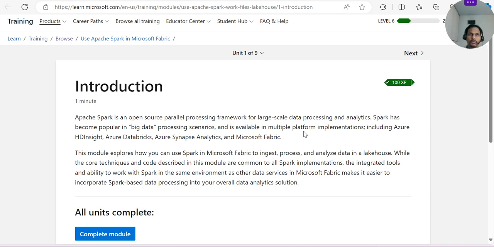It becomes more familiar when you recall that in the olden days, when the Hadoop big data concept came, the Spark engine was a parallel processing engine. So it supported very large scale big data analysis. And the same Spark is now supported in Java, and even in Azure HDInsight, Azure Databricks, Azure Synapse Analytics, and Microsoft Fabric. We are going to see only the Microsoft Fabric level of how to use Spark.